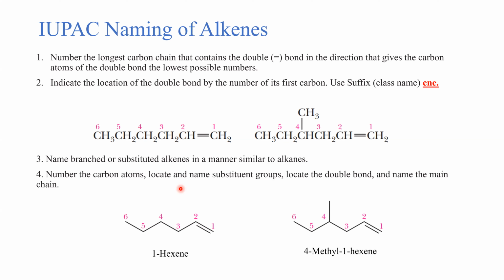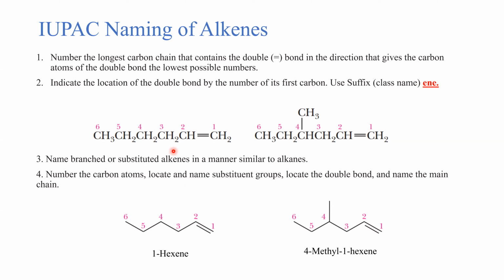In the case of alkenes, there is the double bond, which is present as a functional group and gives a distinct chemical character to these compounds in comparison to the alkanes. So now we will use "ene" as a suffix for naming that class if there is a molecule with a double bond. So we can see the example.